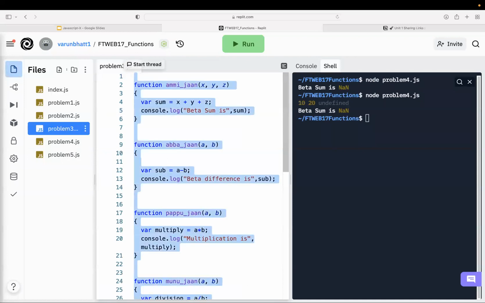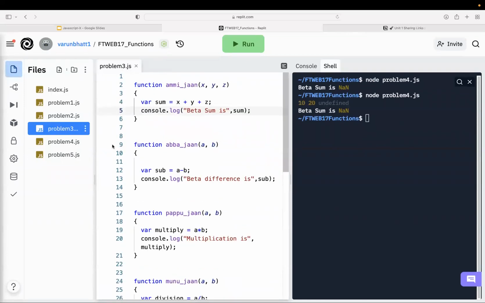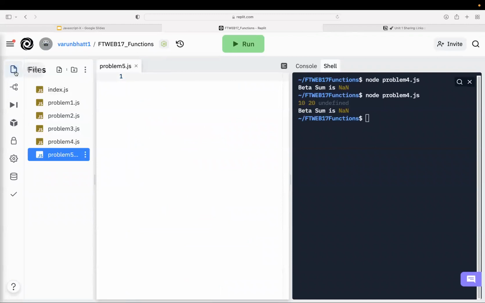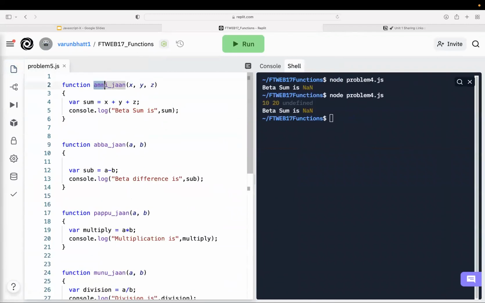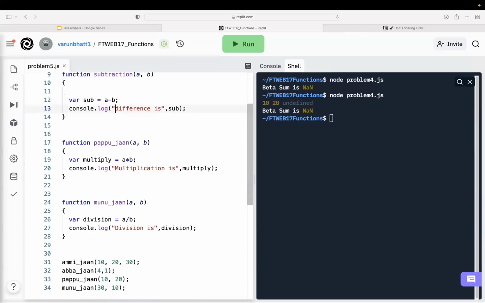Now let's talk about something serious. So this one is actually the addition operation. And when I'm talking about this one, it is actually the subtraction operation. So it is calculating the difference.